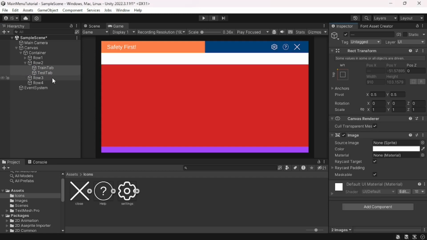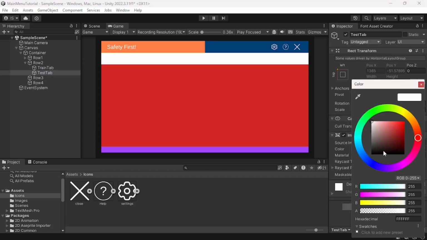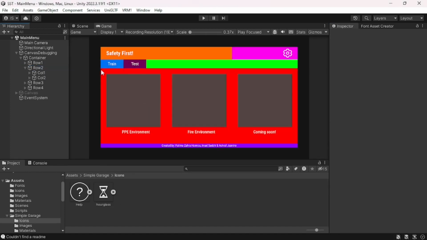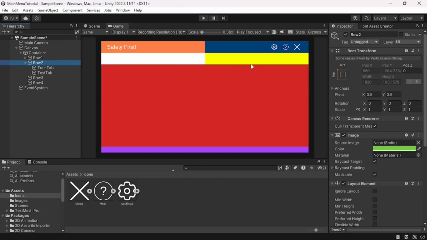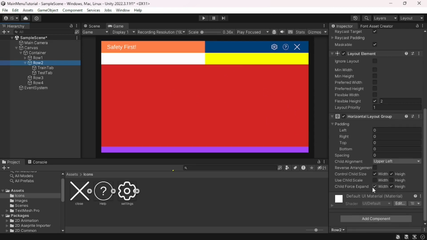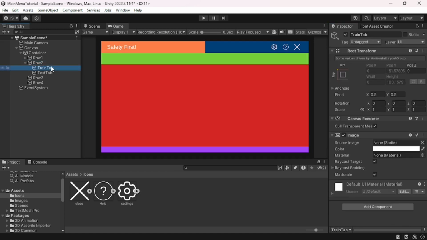I will change the color to, let's say, yellow, and I'll go back to row 2, and here you can see that the two columns don't take the whole width of the canvas. To do this, select row 2 and uncheck child force expand width, and go back to your children and add the layout element.